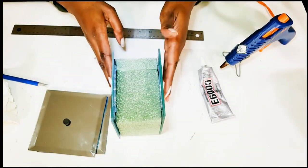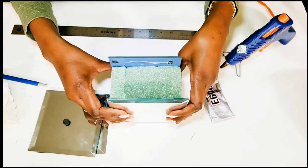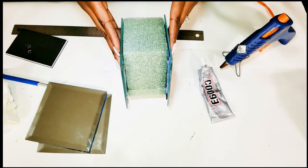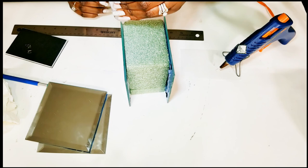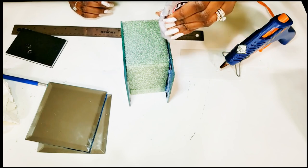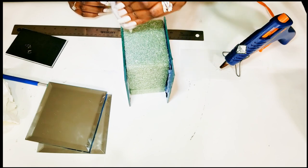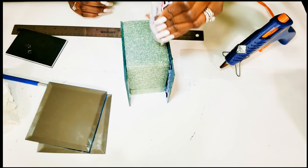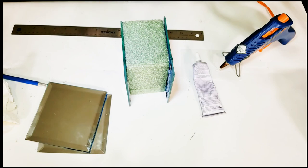It almost looks like a napkin holder, huh? The way it's narrow, the way it looks. From this side, it looks like a napkin holder. I'm gonna do this side first. And I'm gonna take one. Hot glue.